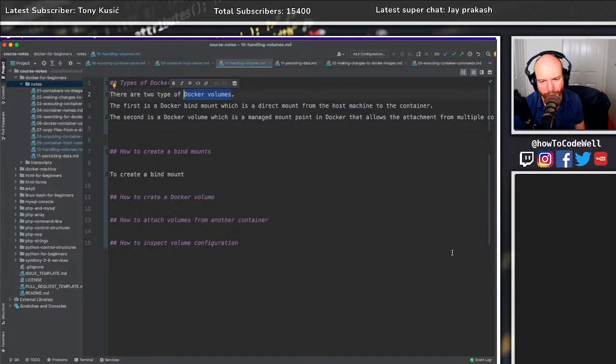There's two types of volume mounts in Docker.